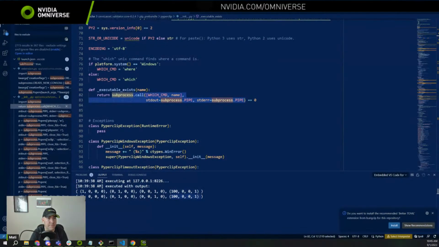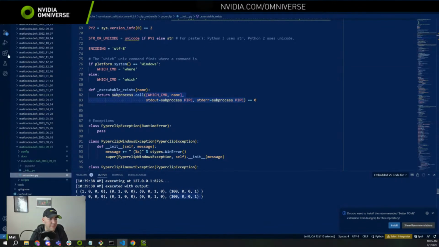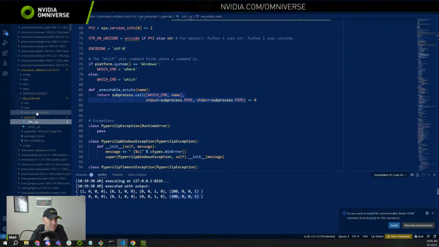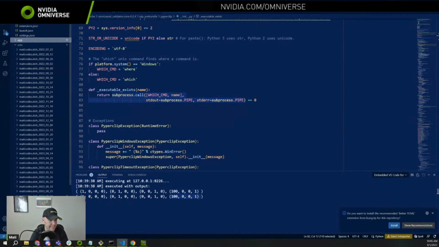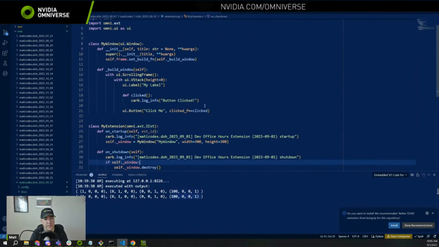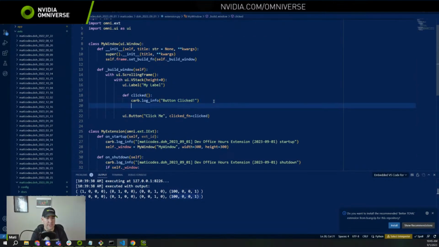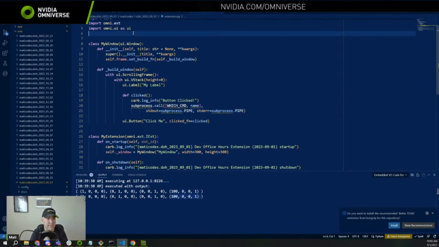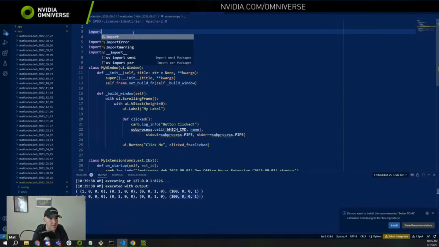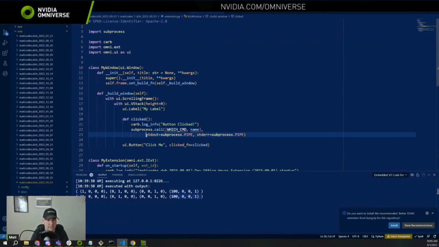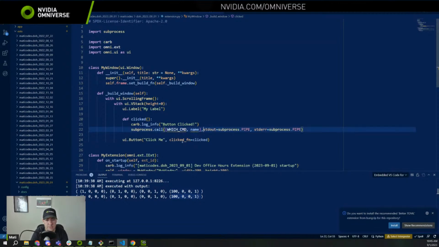I think I closed my extension window. There we go. We click the button. We say button clicked, and then we call subprocess. Import subprocess. We're going to do this on one line.